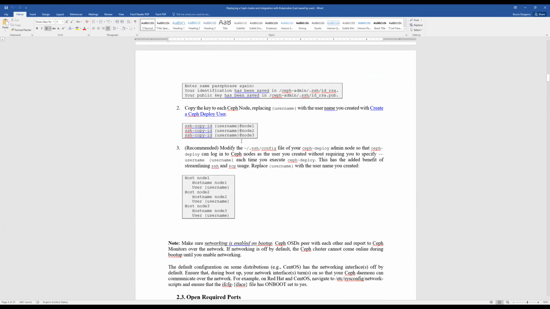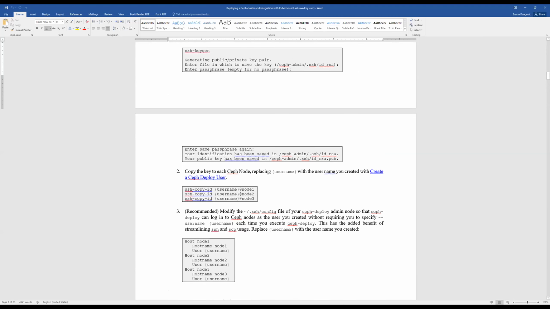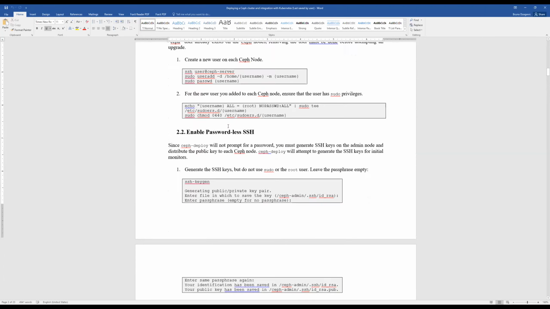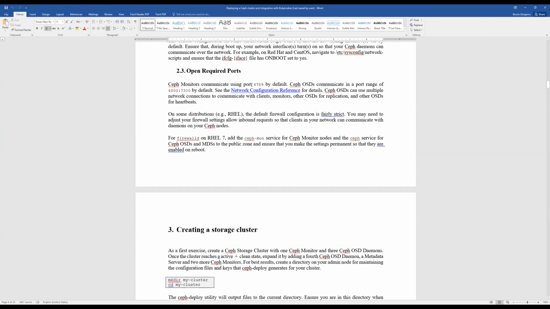So in order to bypass this, we will use the Cephadm tool, and we will use Rook to install it on top of Kubernetes, because it doesn't matter if you use Kubernetes or anything. This was the way things were done. So manually, you need to install everything. You need to make sure the ports are open. Ceph uses some specific ports for the object storage daemons, particularly 6789, I think it was by default. And this is the range of ports that it can be configured to use. You can check that on this link here.